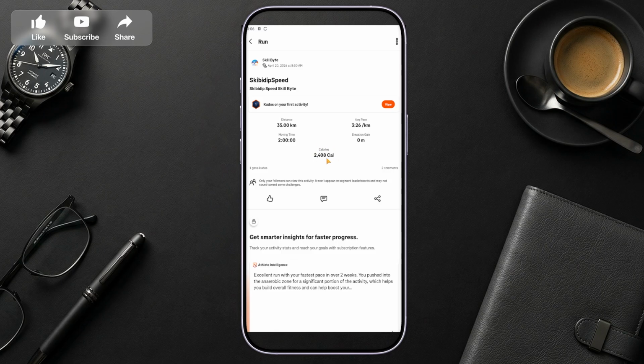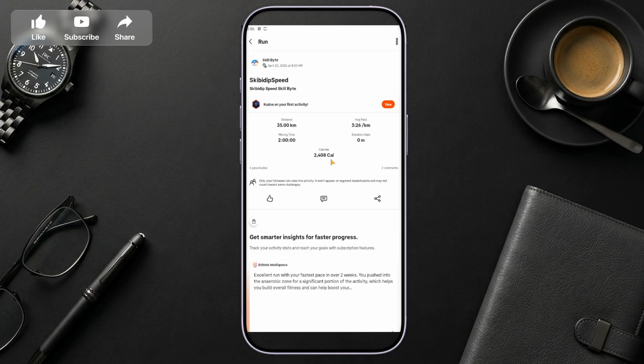What you're looking at is Strava's estimate of how much energy you expended during that specific workout. It's calculated using the activity type and performance data, and it can be refined by things like heart rate information if you recorded it with a compatible device. Keep in mind, it's an estimate, not an exact measurement, but it's very useful for tracking trends over time and staying consistent with your fitness goals.